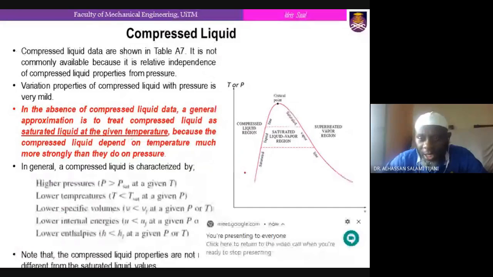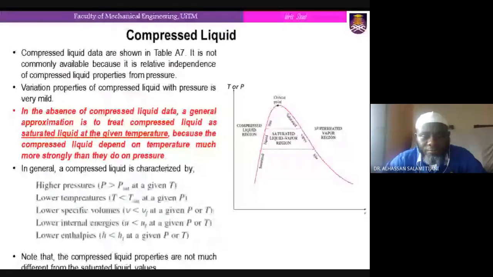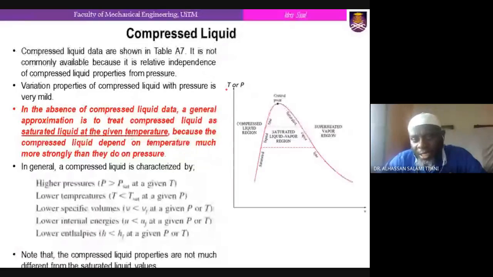So yes, I was discussing the PV and TV diagram for a compressed liquid situation. Whenever you have, let's say, a PV diagram, let's say we consider this to be a PV diagram, for all PV diagrams we're going to have a situation like this. And then this is our constant temperature line, so a constant temperature line means T is constant over here.